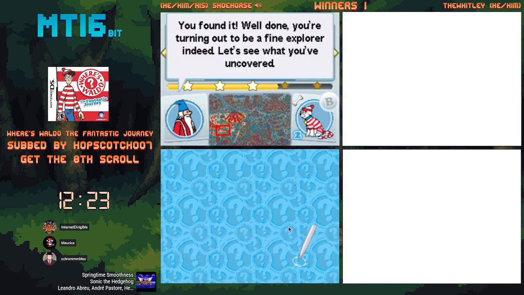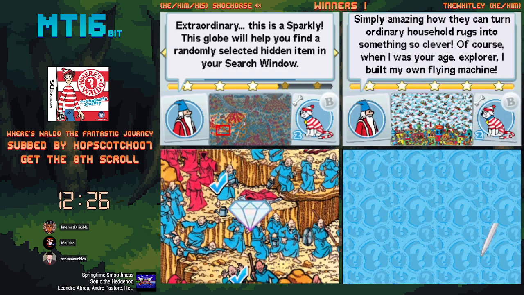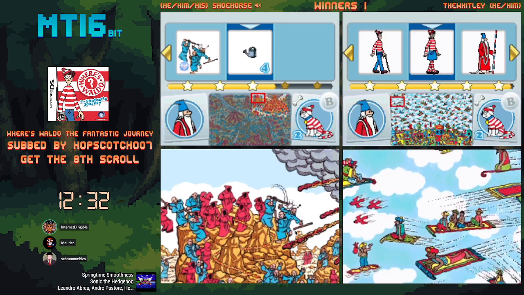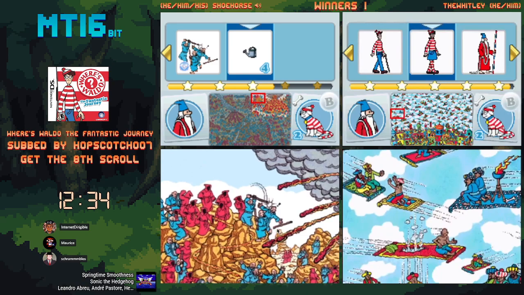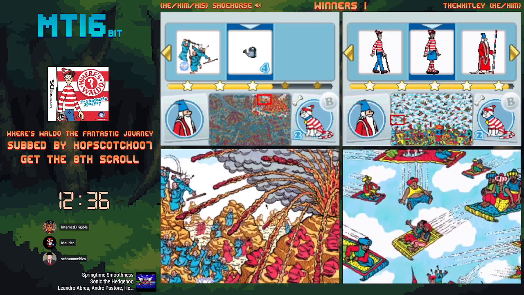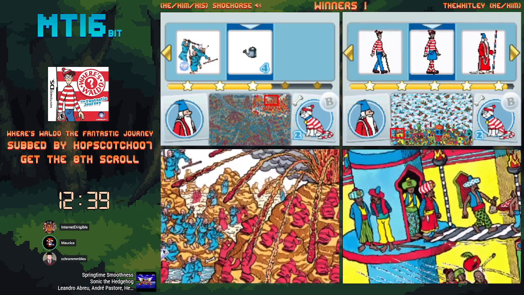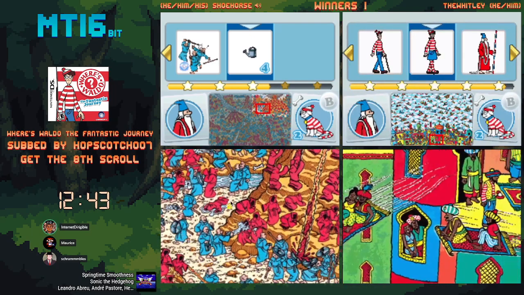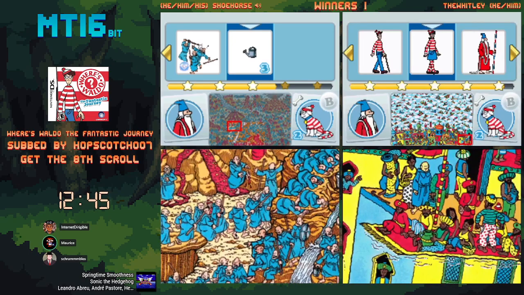Bravo. What do we do with diamonds? I think it's the same amount of things. Oh damn, look at all these flying carpets. It was like a sail or something. Yeah, this is one of my favorite levels. Well done. Here's a bone.